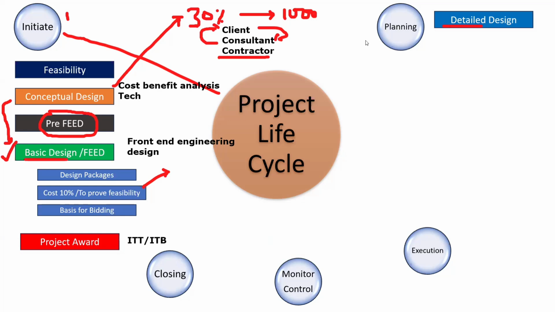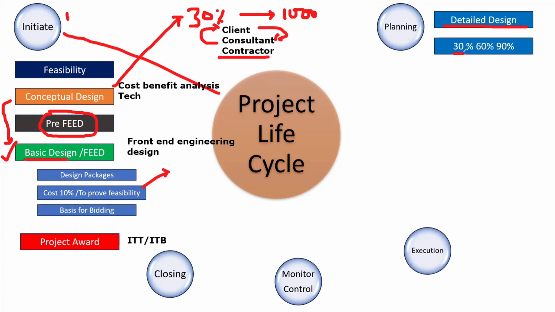Now the detailed design will be started. The design engineers are going to make the detailed drawings on the basis of this FEED document, and then there will be a 30%, 60%, 90% procurement model. When your project design is 30% completed, they are going to start ordering, outsourcing the material for the long lead items. जिन चीजों को like acquire करने में it will take a lot of time, 2 months, more than 6 months. You need to take that item from Germany, from USA, from China. It will take a lot of time.